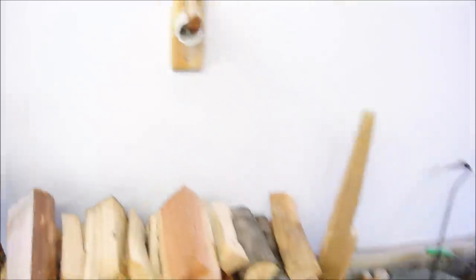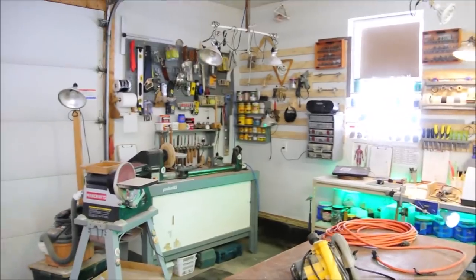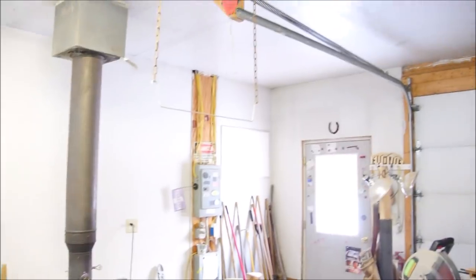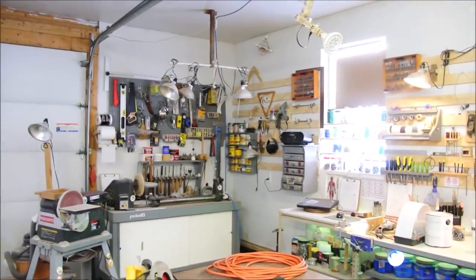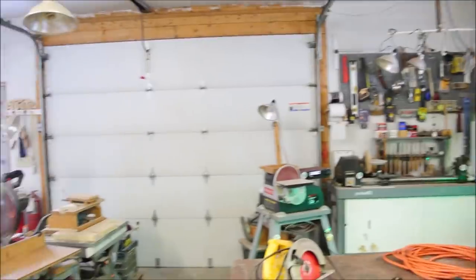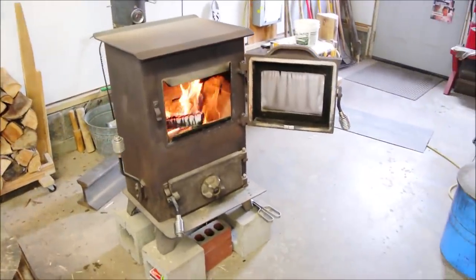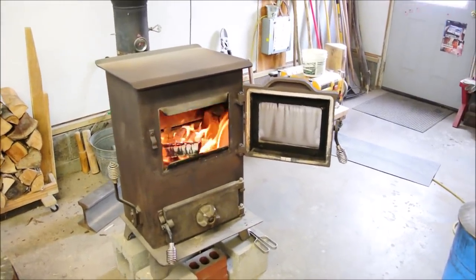It takes about 15 minutes to warm it up in here with this wood burner. It's a really well insulated room — I did it myself, this building, this wall — so it holds the heat pretty well. I think it's something like 23 feet in each direction, and the ceiling is probably a little taller than 8 feet — maybe 9-foot studs, actually just over 9 feet. After half an hour it's plenty warm in here, after an hour it's hot, and after four hours it's intolerable — you'll have to open something.